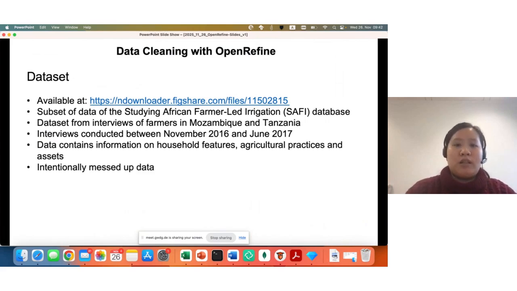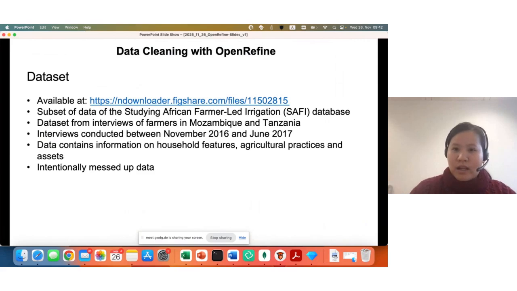It includes information on household features, agricultural practice, and assets. And yes, we have messed up the data intentionally in order to practice OpenRefine. So I hope that we all have the dataset now.